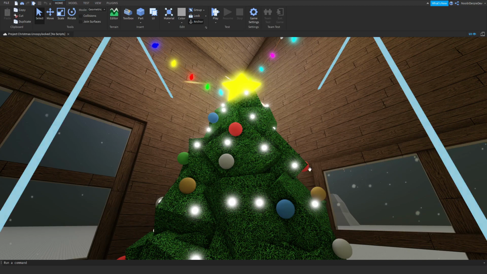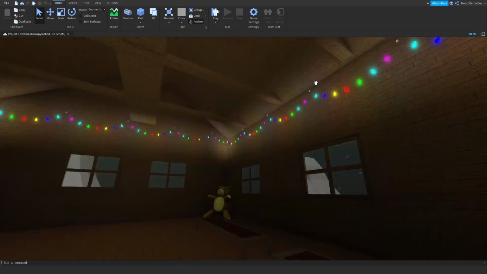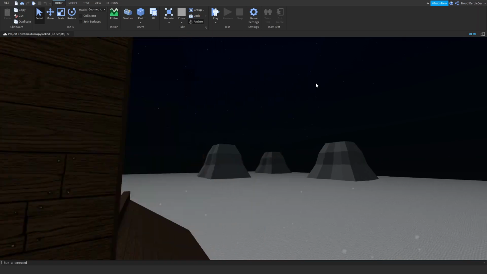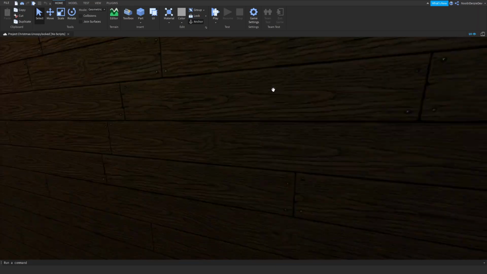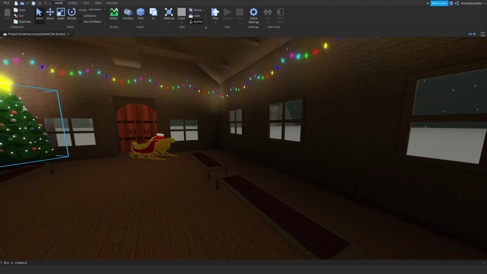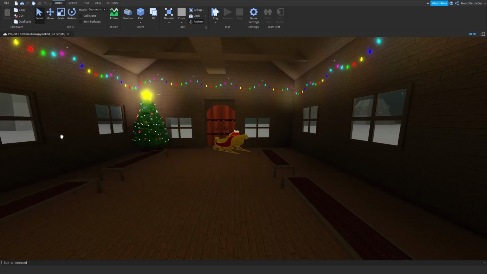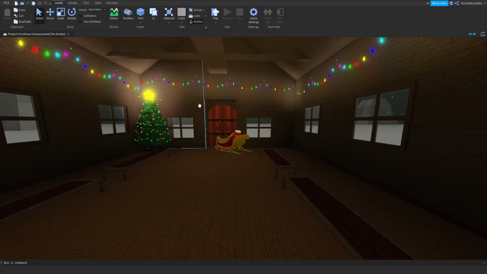So first of all, you're going to start off like this probably. You're like, whoa, that looks pretty cool. I mean, yeah, the map looks pretty cool. It's a little bit basic though. We don't talk about the design, because you're only inside anyways, so there's no real need for a detailed thing.